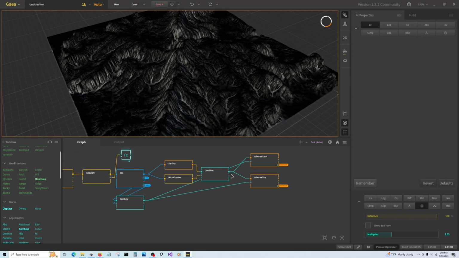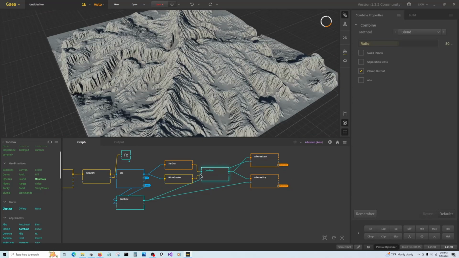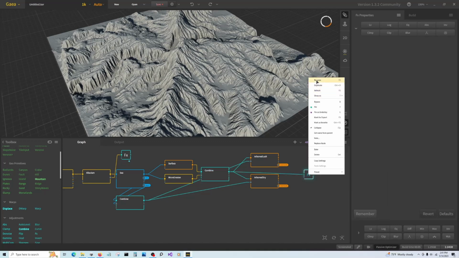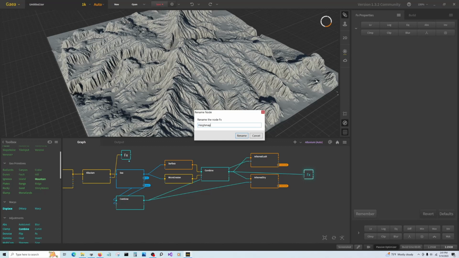I need to set a height map. I'm going to come out of the last output of my height map. You can rename this, but I'm just kind of getting into the habit of using these FX nodes for handy labels. Okay, so we have our height map.